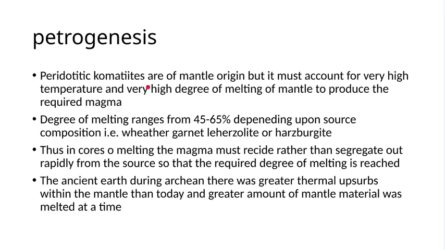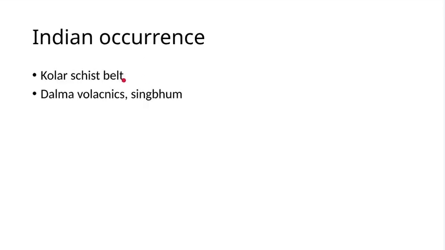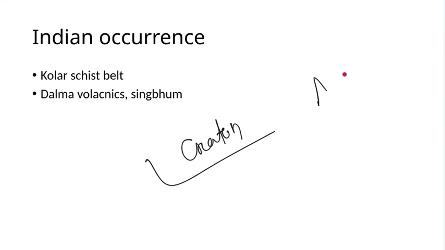So ये हो गया तुम्हारा कोमाटाइट का पेट्रोजेनेसिस. और इंडियन ऑकरेंसेस, जो भी क्रैटन्स हैं तुम लोग लिख सकते हो, सब क्रैटन में लगभग मिलते हैं. अरावली का अभी तक में रिपोर्ट कुछ नहीं मिला मुझको, ठीक है, लेकिन धारवाड़ में मिल जाता है, सिंहभूम में मिल जाता है, बस्तर में भी मिल जाता है, ठीक है. बुंदेलखंड में भी लगभग मिल जाता है, but these are very very rare locations.